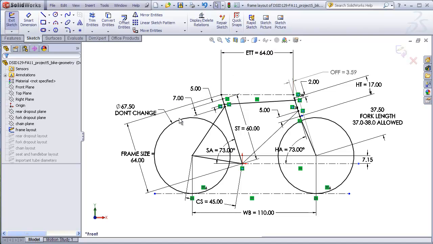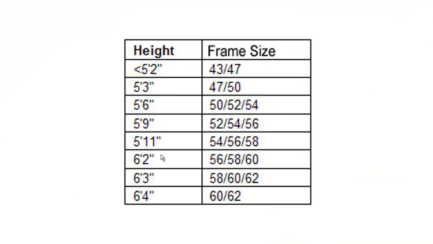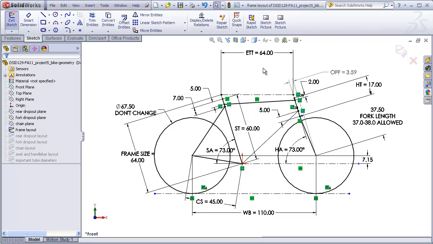Your first step in this process is going to be to determine the appropriate frame size for your bicycle. To do this, you've been supplied with a chart which has been taken from the Trek Bicycles website. For your particular height, you will usually have a choice of 3 different frame sizes. In a separate video, I will show how using your height and also your inseam length, you can choose which of the frame sizes is going to be appropriate. Once we've chosen our appropriate frame size, we are going to be going back to the sketch and deciding what are going to be the appropriate numbers to put into these various parameters.